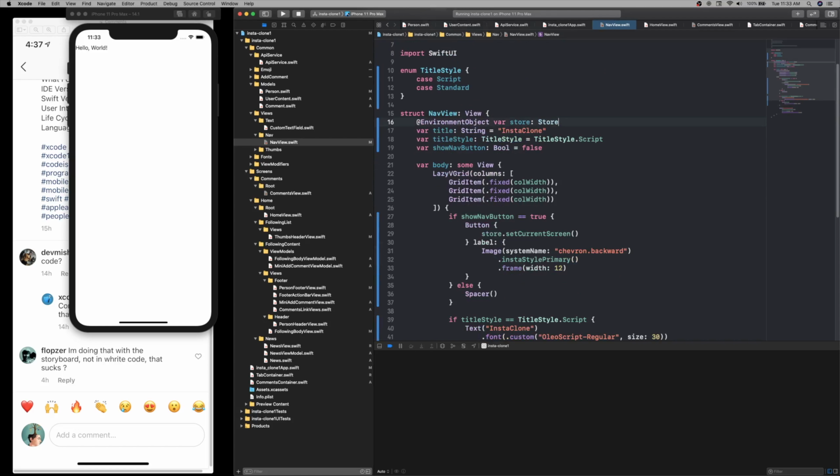And the reason we don't need the column widths anymore is I found that if I make these on the outer edges flexible, and then I give this guy, the thing that has the logo in the middle, a fixed width, it actually works pretty well.